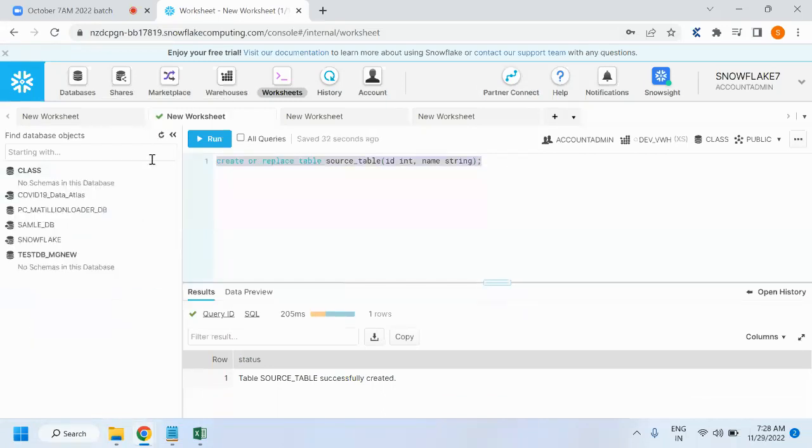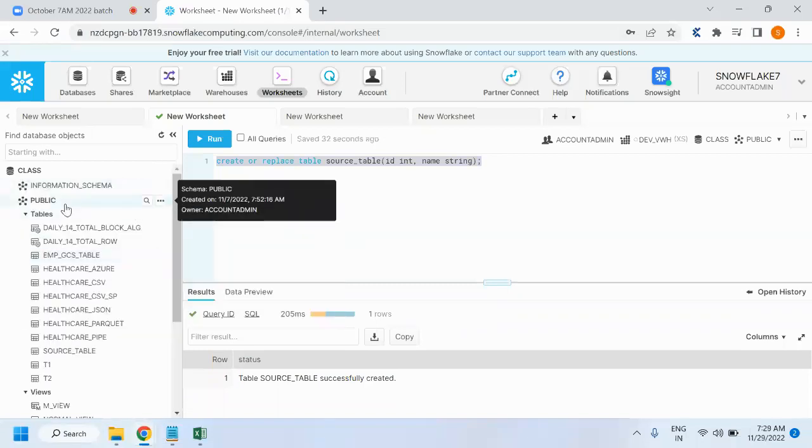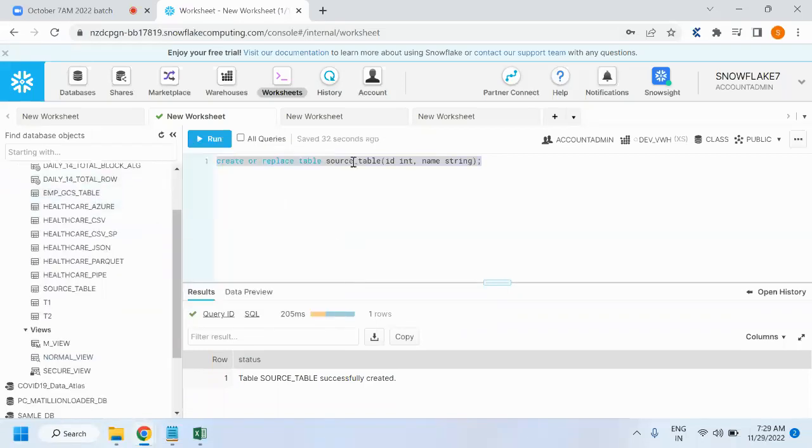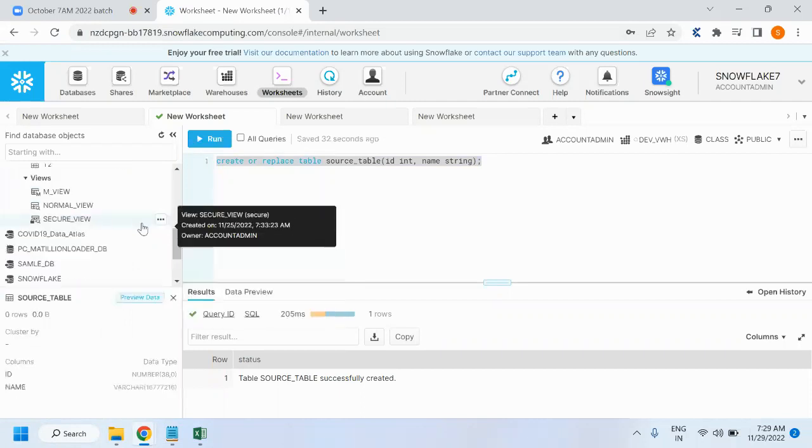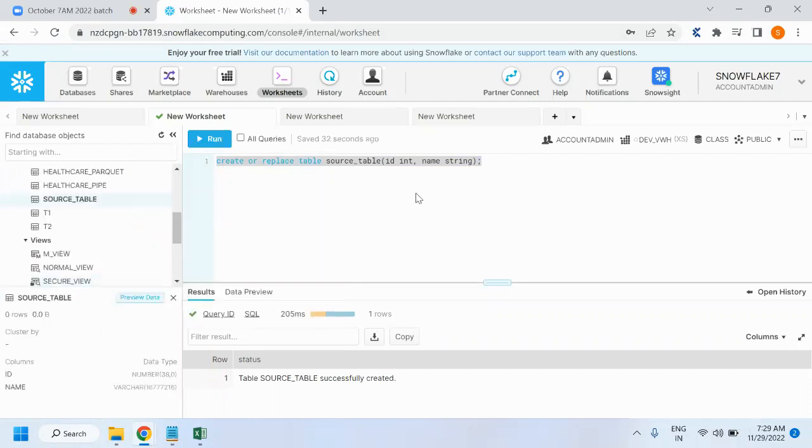Now if you observe, this is a source table, right? Whenever we make changes on this source table, we need to capture these changes. To do that, we require a stream on this particular table.